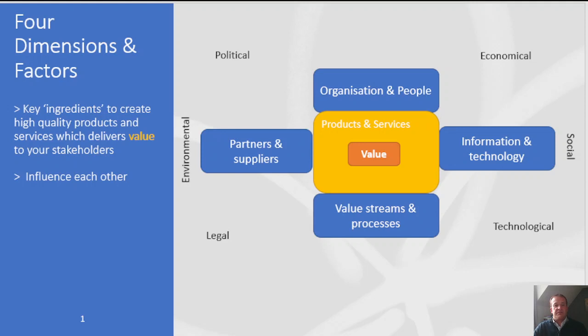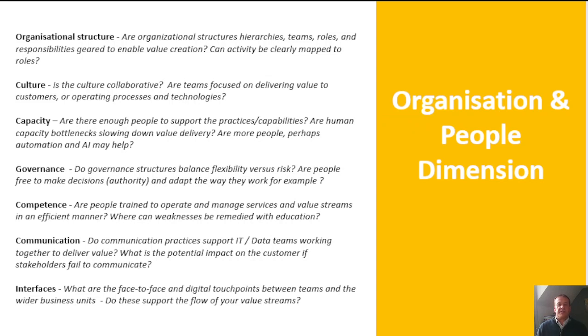So if we start off first of all by looking at organisation and people. So these are questions for you to be thinking about and to consider, rather than here are the answers to these dimensions. So first of all, from an organisation and people perspective, consider organisational structure. Is there an organisational structure in place? What type is it? Is it hierarchical? Is it flat?